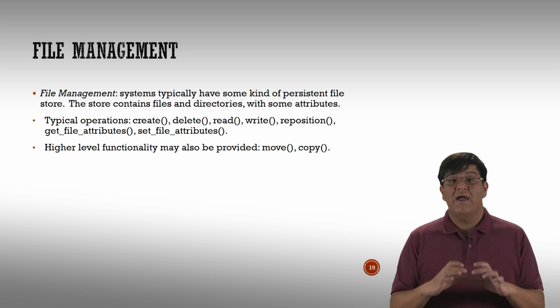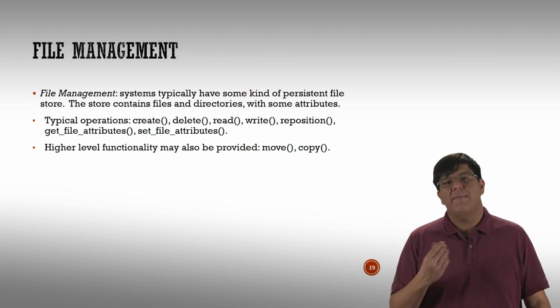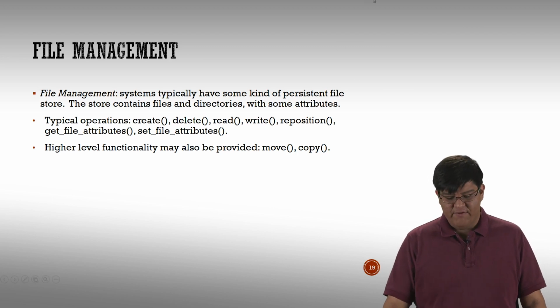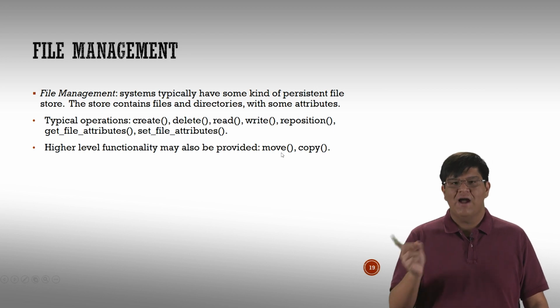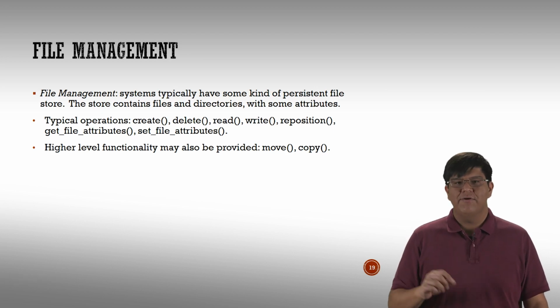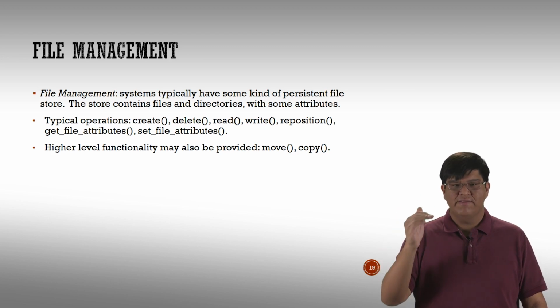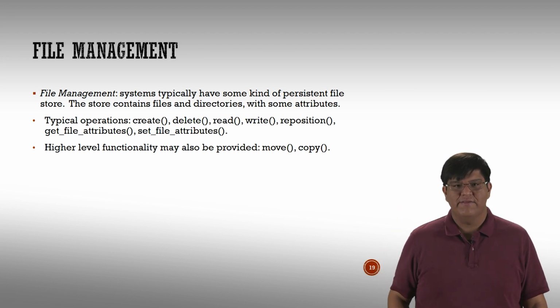And then also there's going to be some high-level things. So for example, moving a file or copying a file, right? And those are actually implemented from the top. So move is implemented as, you create a file here, copy it, then delete the original, right? So there's kind of these different tiers of low-level things and then slightly higher-level things.